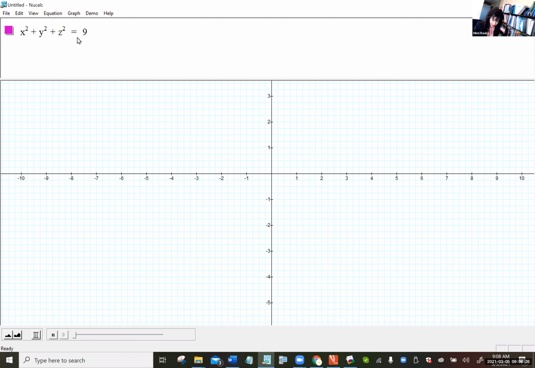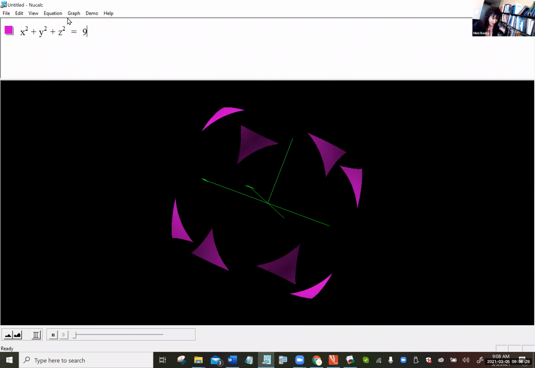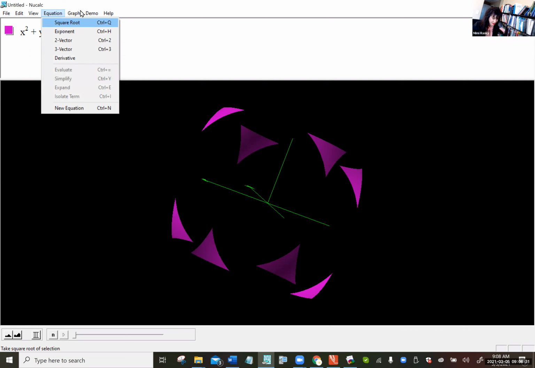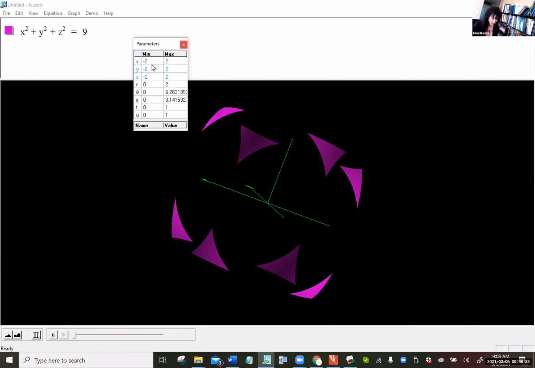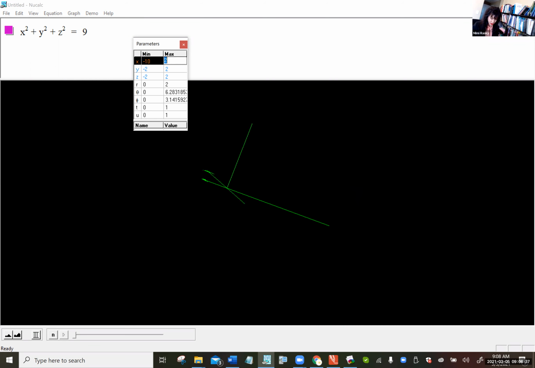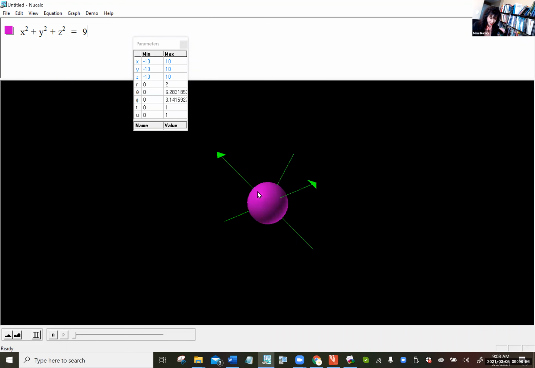But if I graph a sphere, oh, I know why it's not looking like a sphere. I have to do my parameters here. Come on, give me the full sphere. Hang on a minute, I'll fix that. It's only graphing a portion of the sphere because I limited the x, y and z values. Okay, I think I changed it so it should give me the full sphere now. There we go. And there's the full sphere of radius 3.